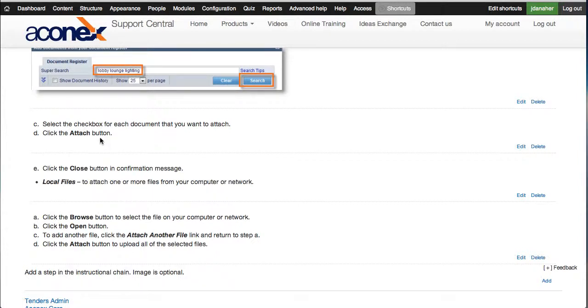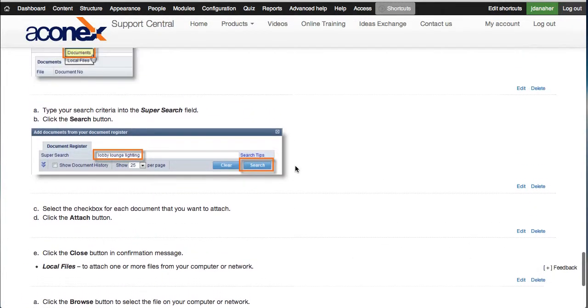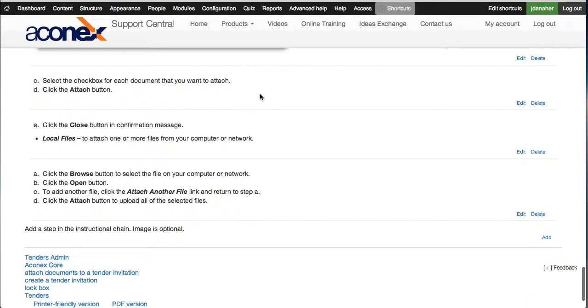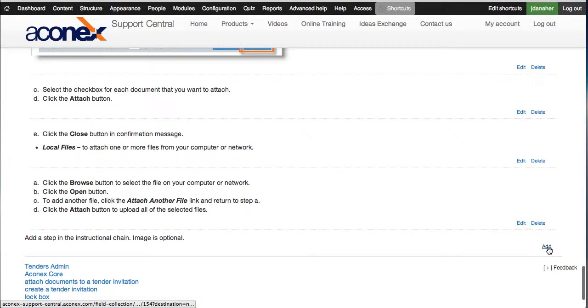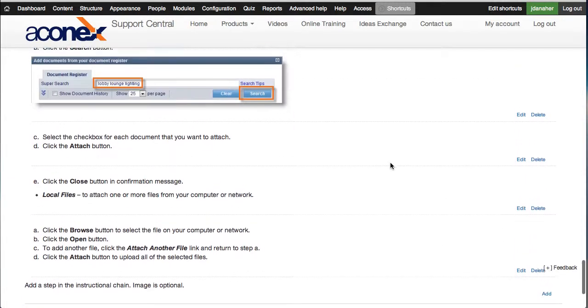But what we can do is I've changed the configuration settings, so now we can edit or delete any one of these individual step image combination things. They're called field collections. So every time you add one of these, you're adding a new field collection. And what we can do here is edit or delete just an individual field collection, which is pretty good actually. I quite like it. We can even add new ones down the bottom. So that could be useful in the future.